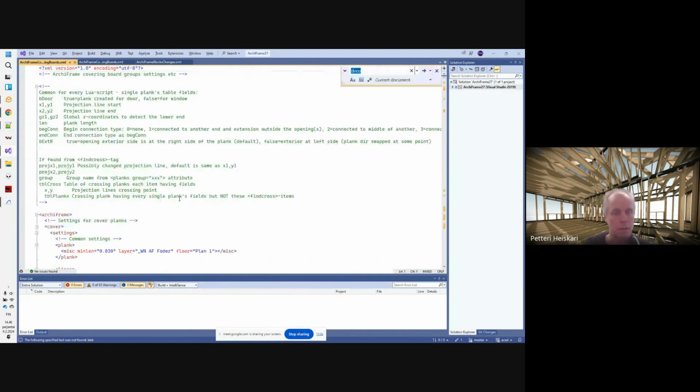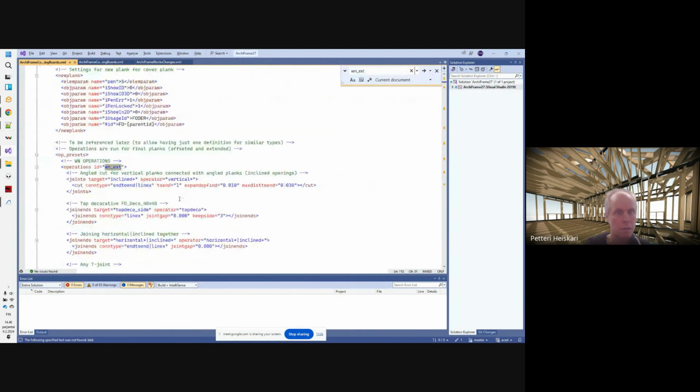Operations is under this name. Yeah, it is this one which connects those pieces. So we have join ends. This is fully documented. These operations use XML to adjust blanks together or create rules to the blanks.